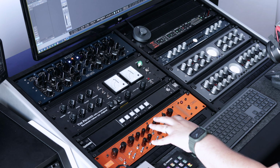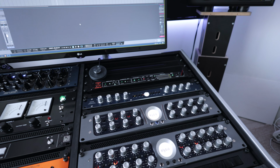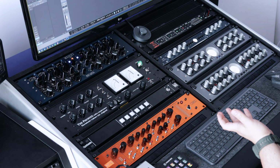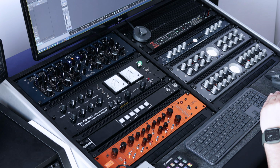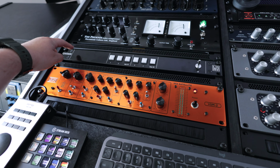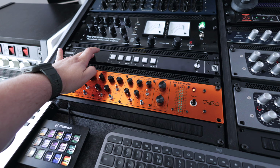Now I want to talk about all the pieces that I have in the chain and why I have them. I'm not going to talk about the converters because they are just converters. Really important for the sound, but they do nothing else. So the brain of this setup, the VSM2 and the Dutch.Audio insert machine. This is a recent piece, I just got it yesterday.